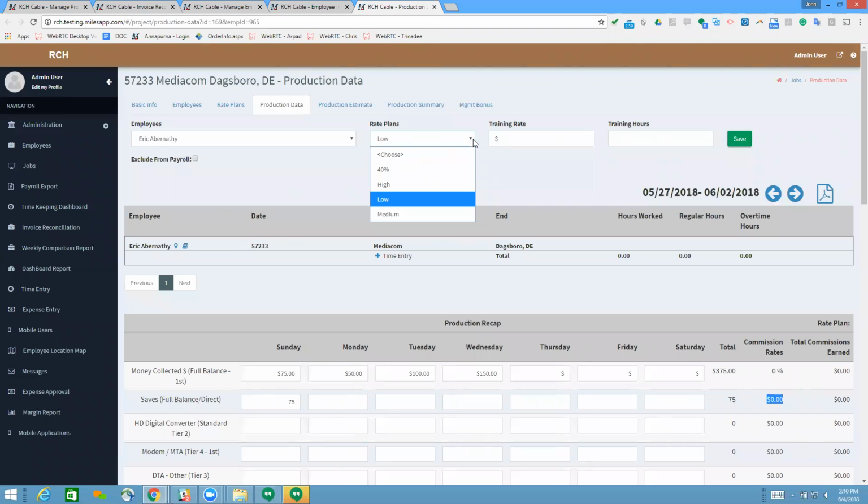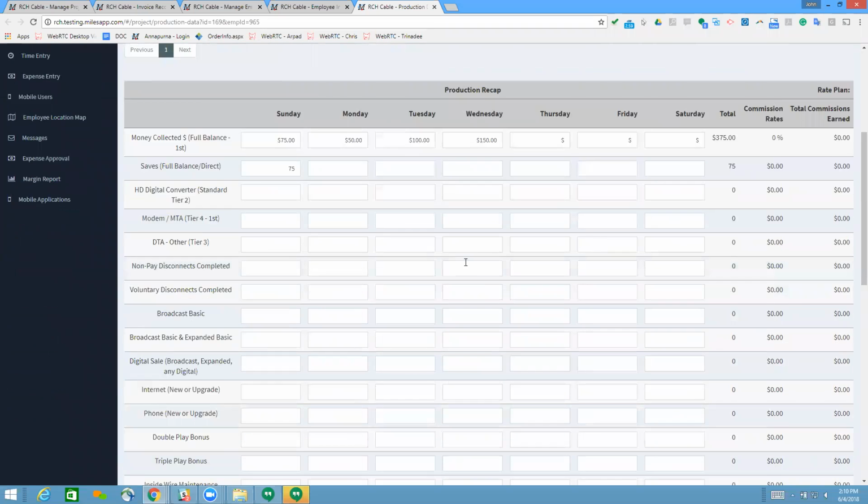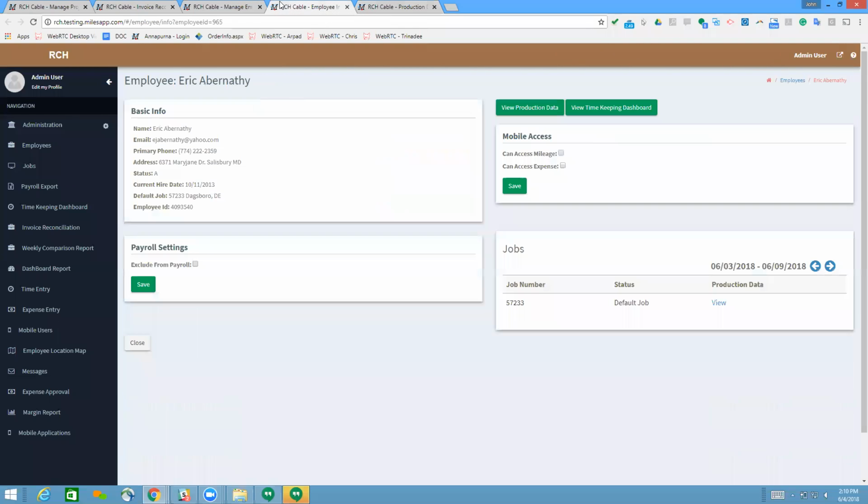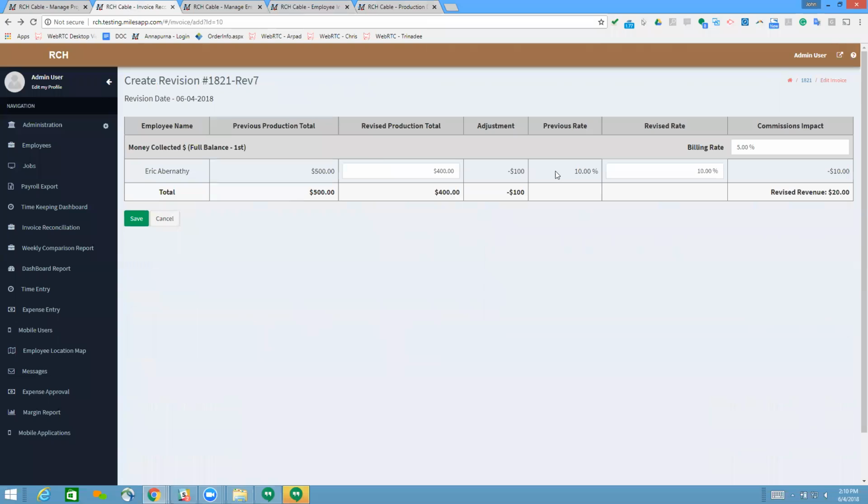And now I understand why you were talking about the rate plans too. So they're on a certain rate plan, but then really what you're trying to do is bump them up so that you don't have to do it for each of the different items, right? Well, the rate plan stays the same, but if our billing rate goes up, we have to adjust the pay rates too.